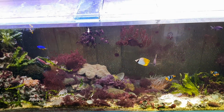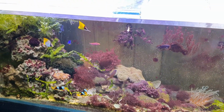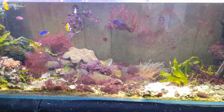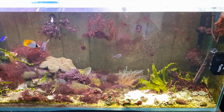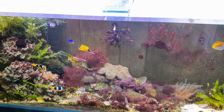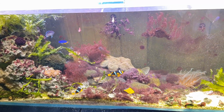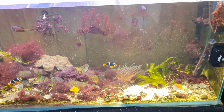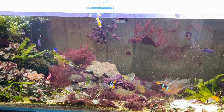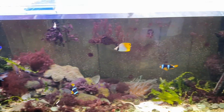The next part is filtration, and I think this is where lots of people get confused about marine aquaria. If you've never kept marine fish before, but you have kept tropical fish, then in essence it's the same thing, it's just in salt water. But if you go into some fish shops or onto some online forums, there will be people on there that tell you you have to do it in XYZ way, buy this equipment and that equipment, and if you don't do it, you're not going to have a nice looking fish tank. And that's absolute rubbish. This entire shed is a great example of that.